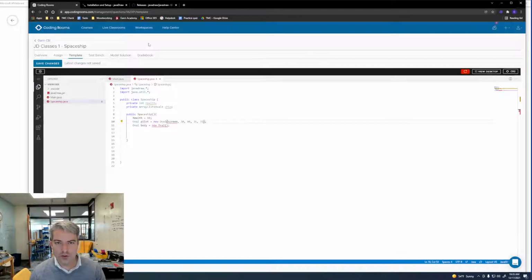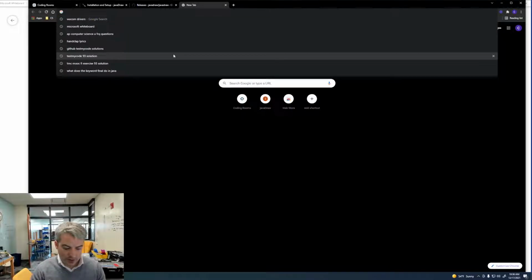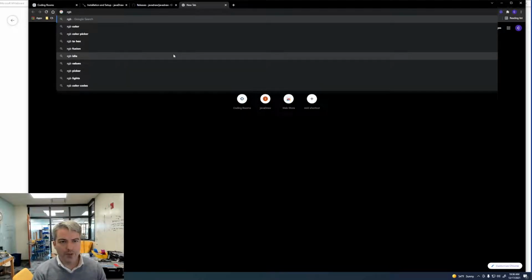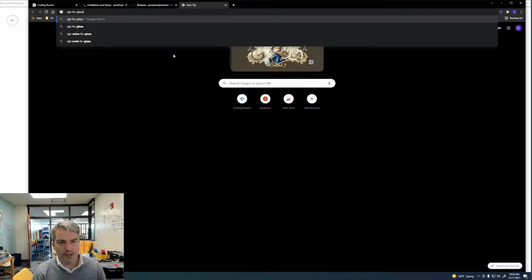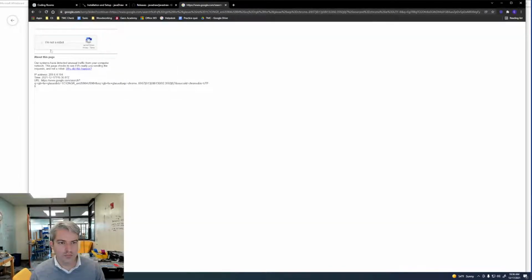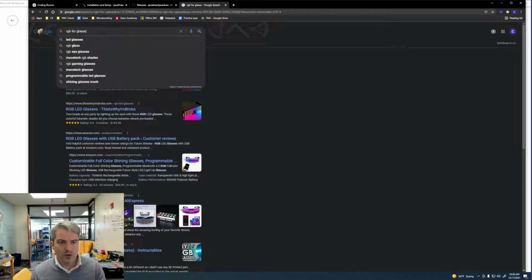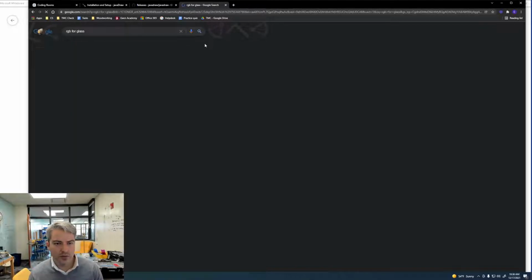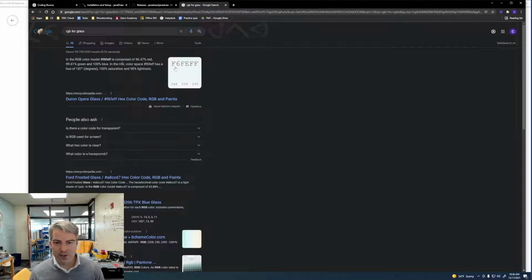And then I wanted this to be kind of a glass-like color. So what I'm going to do is find the RGB value for glass. I just don't have to tweak around the colors all that much. I'm going to say RGB for glass. Glass. There we go. And this way I just don't have to worry about getting all the right numbers exactly right. Is this what I used previously? Actually, I found a different one earlier. But we'll try this one.